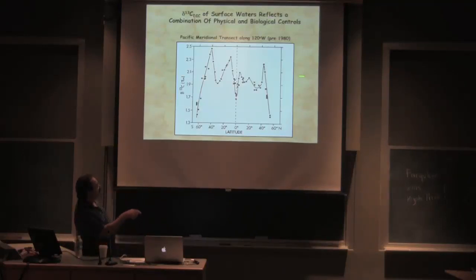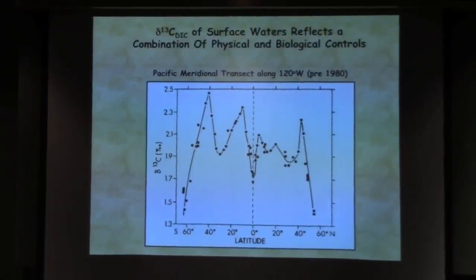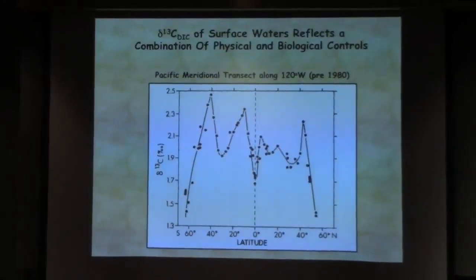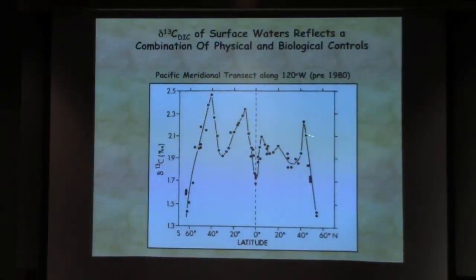But obviously things are not as simple as that, and we'll come back to this in a few minutes. When you take a look across the surface ocean—and now this is something that was pre-1980, so the numbers aren't valid today. All the numbers are lower today than they are on the y-axis. You can see that we have high values up here, we have really low values sitting at the equator. There's a lot of variability, and we'll come back to why that variability at the surface ocean.